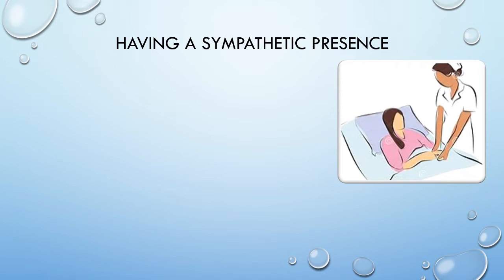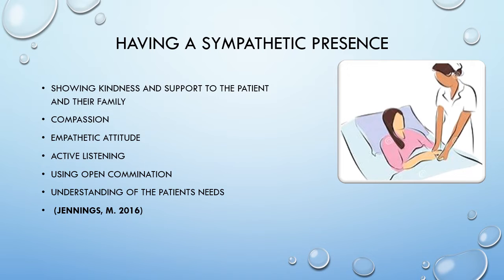Next is having sympathetic presence. Sympathetic presence is showing compassion, empathy, kindness, and support to a patient. Understanding how a patient may be feeling, as being in hospital can be a daunting challenge to face. Sympathetic presence builds on empathy. Showing empathy is having the ability to share and understand the feelings of the patient.